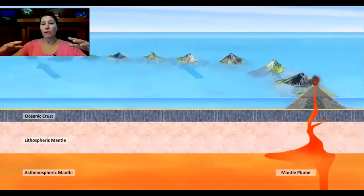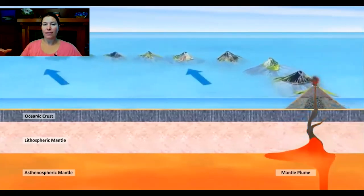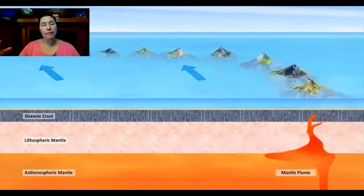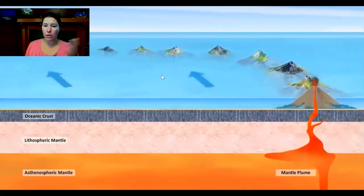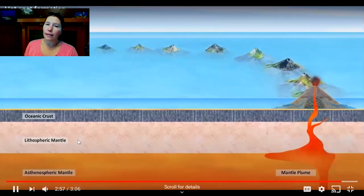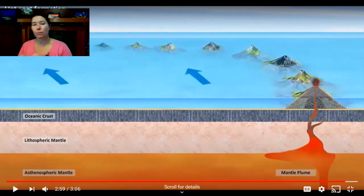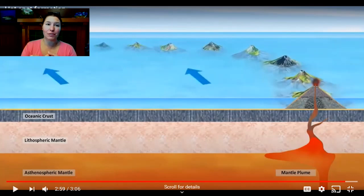So as the lava makes its way to the edge of the island, it builds out the island as well. So all these islands that are in the oceans, whether it's hotspot volcanism like Hawaii, or whether it's a very explosive, deadly subduction zone volcano like Indonesia or Pinatubo or Japan, these islands wouldn't exist if it wasn't for volcanism.